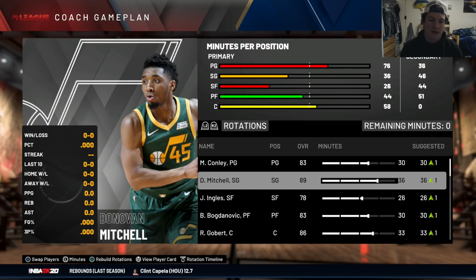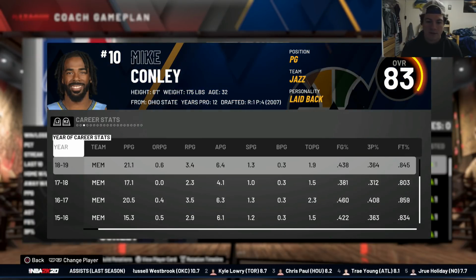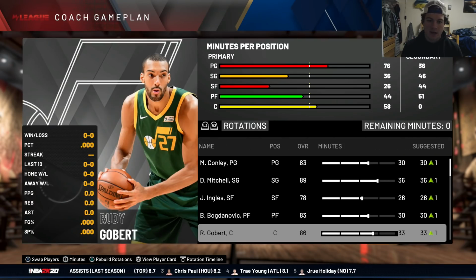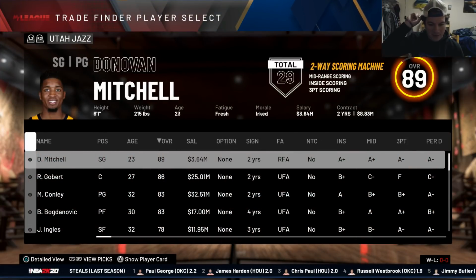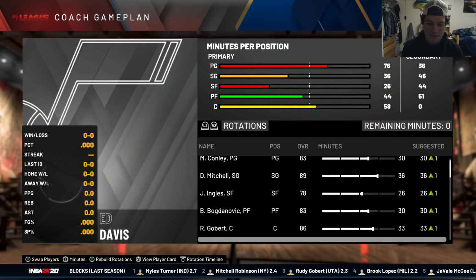Donovan Mitchell, obviously the franchise piece of this team, not going anywhere, going to be rebuilding around him. Hopefully Conley can do something good. If he can't, I'm probably going to move on from him after this year. It's not easy. I mean, Rudy Gobert obviously is not going anywhere probably either, unless, I mean, like Nikola Jokic pops up or Joel Embiid, but that's probably not going to happen. So for now, I'd say this team is in a good spot.